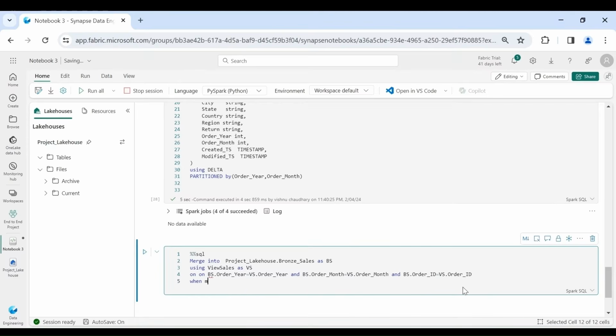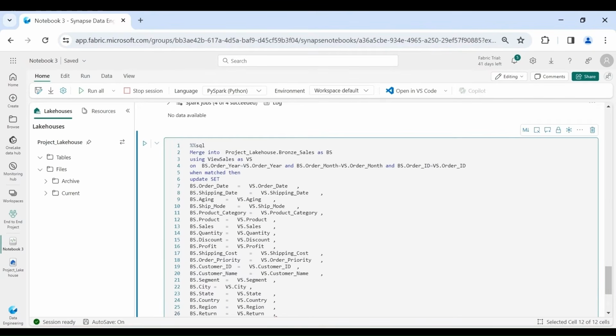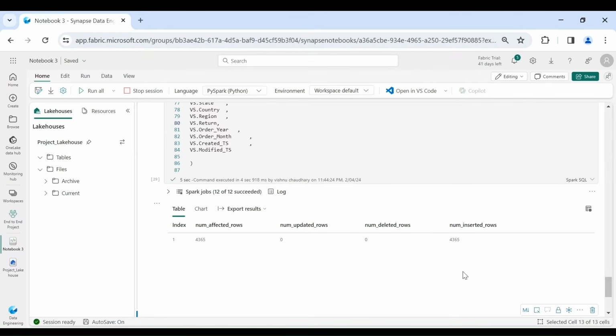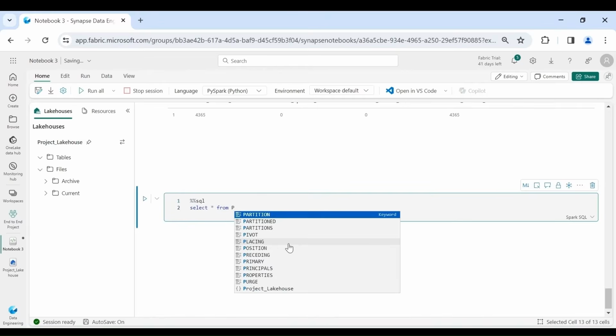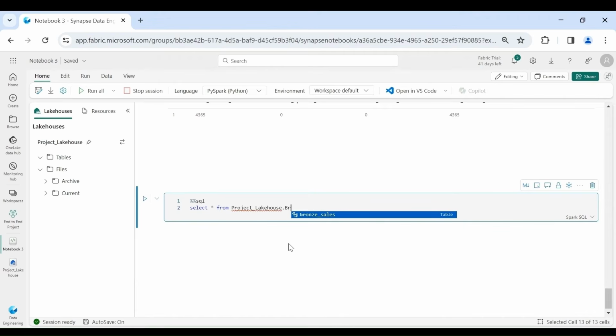After that, when matched, then we will update the records. Inside the update, you can see I'm updating all the columns except order year, order month, and order ID, which are my key columns. So it means if I find a record based on these columns, I'll update the other columns. Let's verify it. So for that, write %sql, then select star from project Lakehouse dot bronze_sales, limited to 10 records.